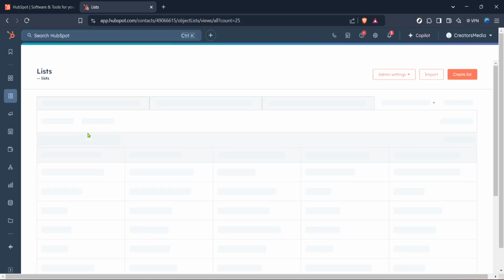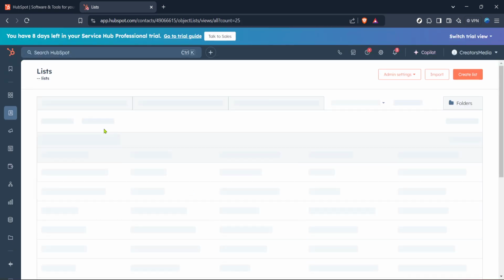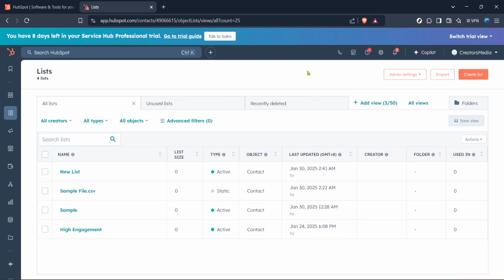Now we focus on our objective, importing your contacts. Within the CRM section, find the tab labeled Lists and click on it. This is the area where all of your contact lists are typically housed. You should see an import button here, which is key to our progress today. When you click on import, you're commencing the path to adding your new contacts.